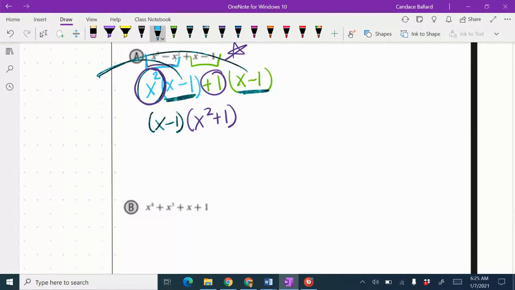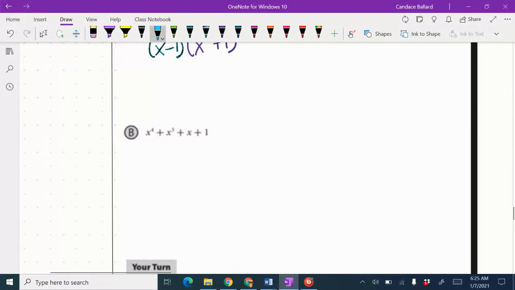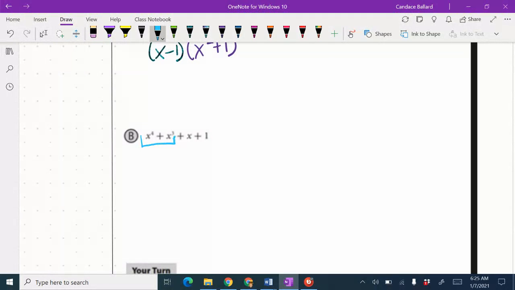Let's try that again in this next one. I've got my blue group and my green group. These are not stellar examples because there's not a lot to factor out of the green group. In the blue group, I'm looking at a 4th power and a 3rd power, so I'm going to take out x cubed, and left behind I would have x plus 1. In the green group, again, there's nothing I can really pull out other than a 1, so I pull out a 1 and I'm left behind with x plus 1.